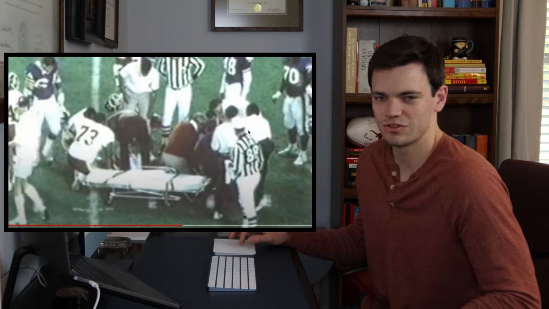They didn't set the bones in place on the field because the bones are dirty, and you don't want to reintroduce dirty bones back into the body where they can cause a terrible infection. I actually read a first-hand account—as Joe was on the ground and the referee was looking at him, the ref moved the broken leg a little bit and blood shot into the referee's chest.